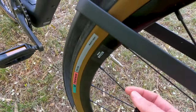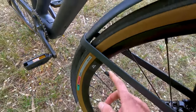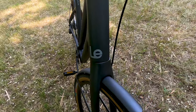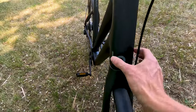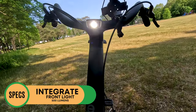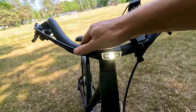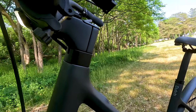Just note that the tubes use a Presta valve instead of a Schrader, so if you're looking to buy this electric bike, make sure you have a bike pump that fits Presta valves. As we go through this electric bike, it'll be pretty obvious how much time the company spent on design. When the front tire is lined up perfectly straight, it kind of matches up with the head tube. There's an integrated front light right into the handlebars, and it's actually pretty bright. It turns on automatically when you turn the bike on, and all the other cable routing is done internally right into the down tube for a nice clean look.